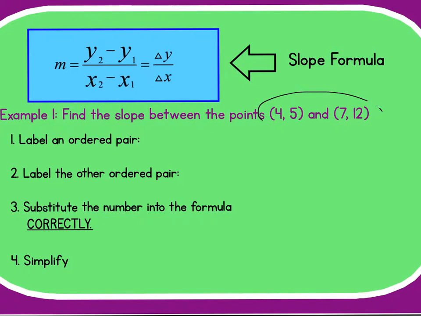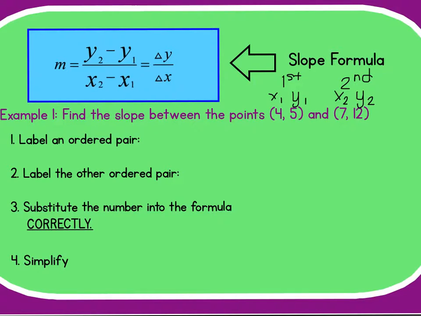The problem with just being given points is you don't know what x you're talking about. So what I do is I pick, okay, I'm going to call this one my first point, and I'm going to call this one my second point. And I just label them. So then what I'm going to say is this 4 is the x of my first point. This 5 is the y of my first point. That way if I say, what is x, you can clarify what x you're talking about. So if I go to my second point, the 7 is the x of my second point. The 12 is the y of my second point. So those little numbers are just identifying which point you're talking about.